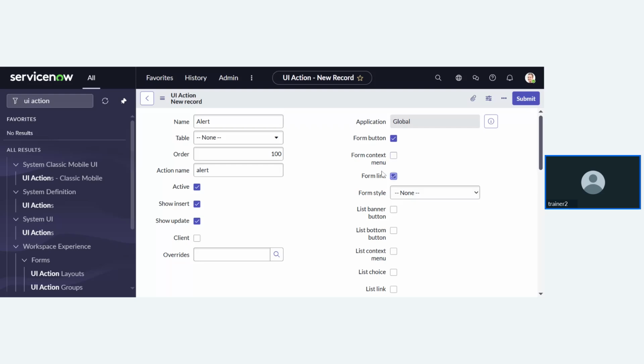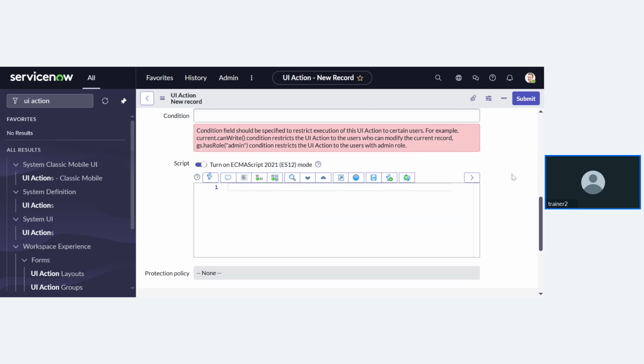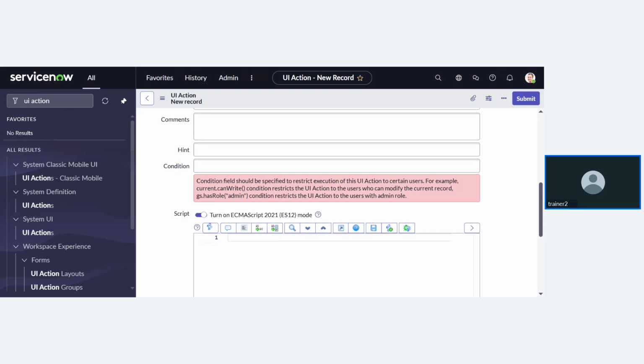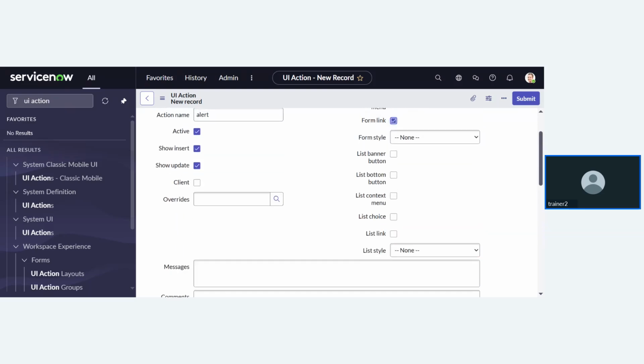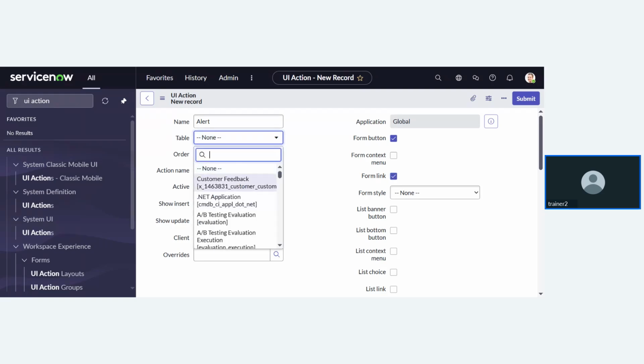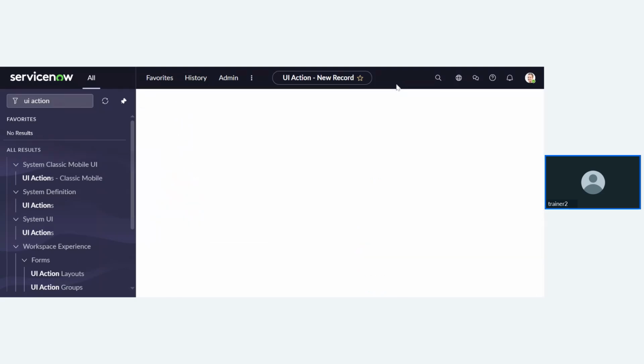So I am checking form button and form link. I didn't select the table, right? Submit.